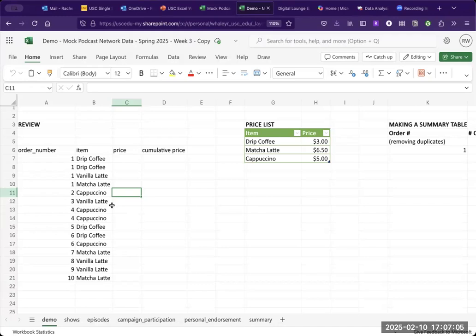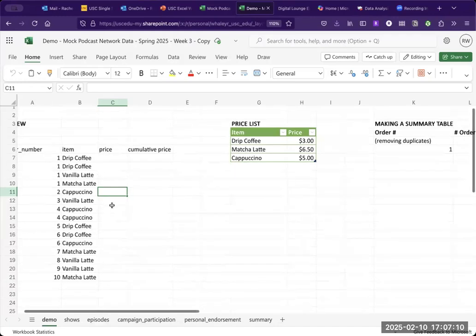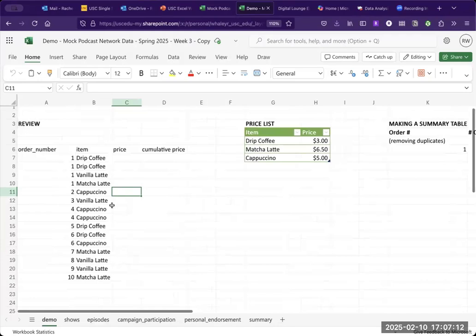And so I need a couple pieces of information because what I want to do is summarize some information about my coffee shop. For example, I want to summarize how much money I have made so far today. I have my orders and I have my prices, but I need to do a little bit of work to understand which price goes with which order so I can run a complete total, right?